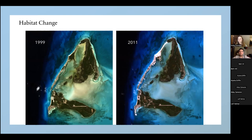And there are ways with satellite imagery as well to remove the interference of something like atmosphere. So one thing I hadn't even thought of really before working on this project was the fact that our atmosphere creates a really large barrier for the light to be able to pass back to the satellite. But luckily enough, there's a lot of different statistical analyses you can do to remove the impact of atmosphere and other variables, so that you can still get to the truth of what the image really is.